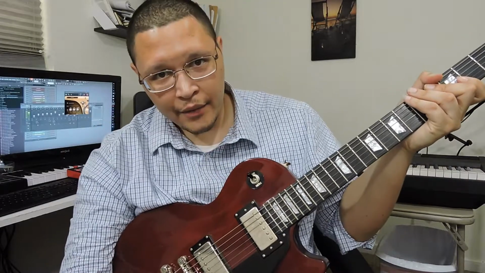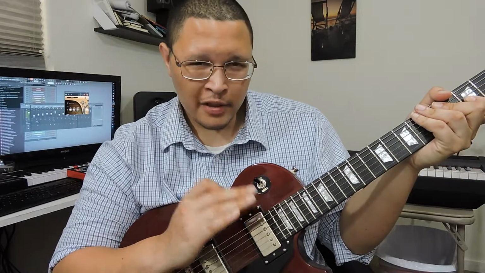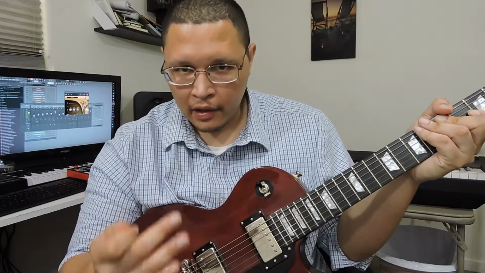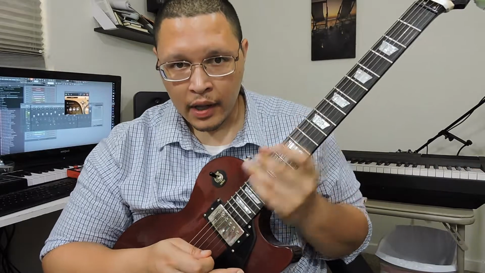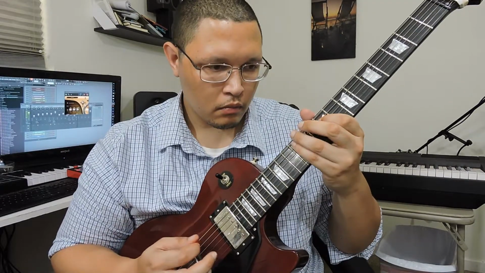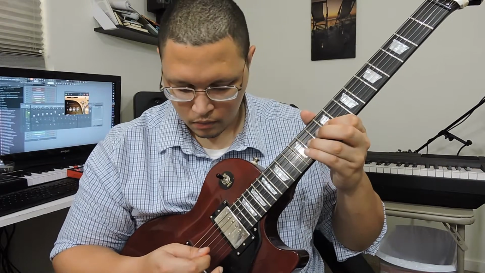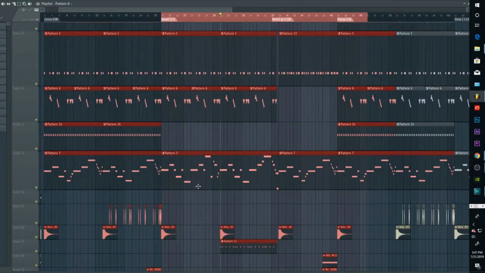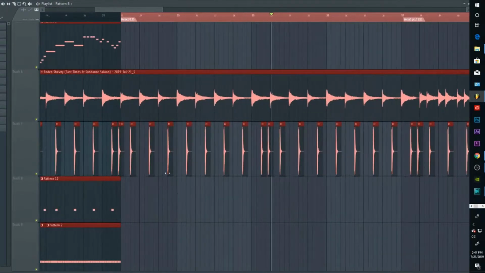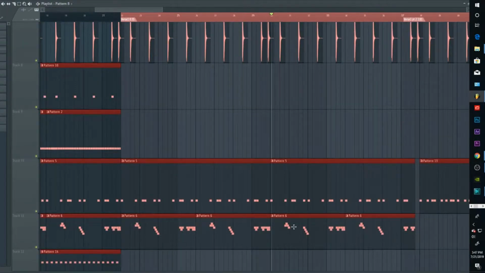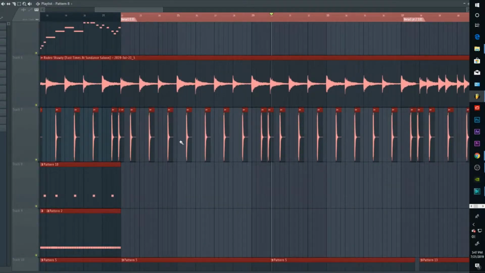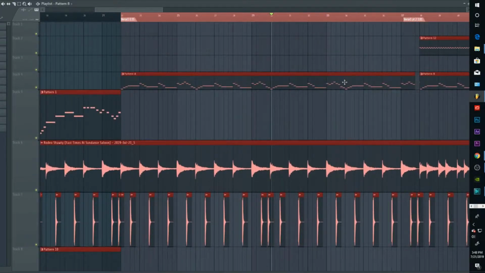Alright, on the verse, I wanted to change up the riff a little bit. Move it up and pitch it a little bit, get out of the way of the artist, okay? So here's what we came up with after messing around for a little bit. So on the verse section, we took out two sets of the hats. We're only using the pitched hats here. And I also took out the live snare, and we're only using the trappy clap snare. We're using the guitar riff you just saw, so it sounds a little bit like this.